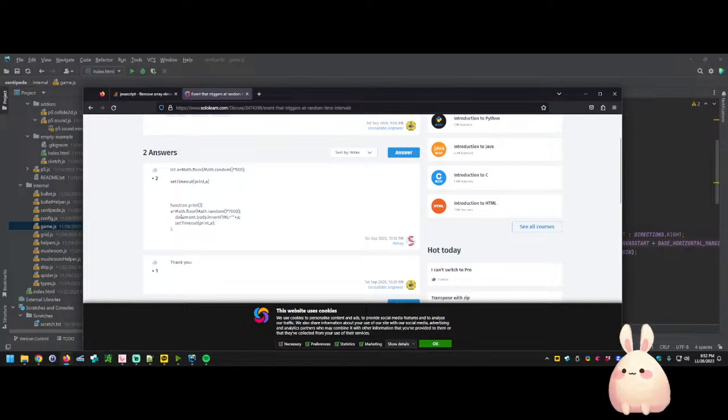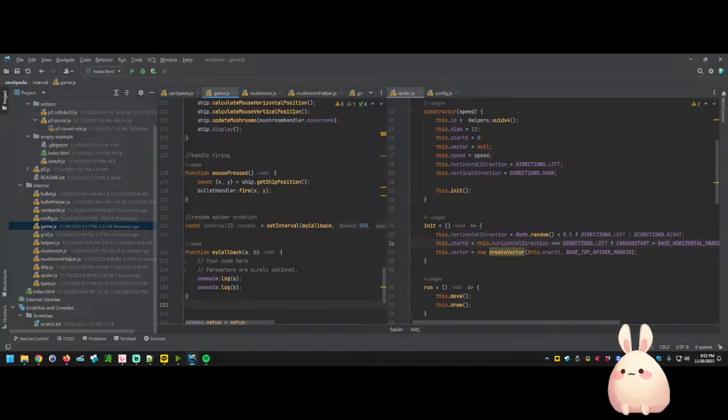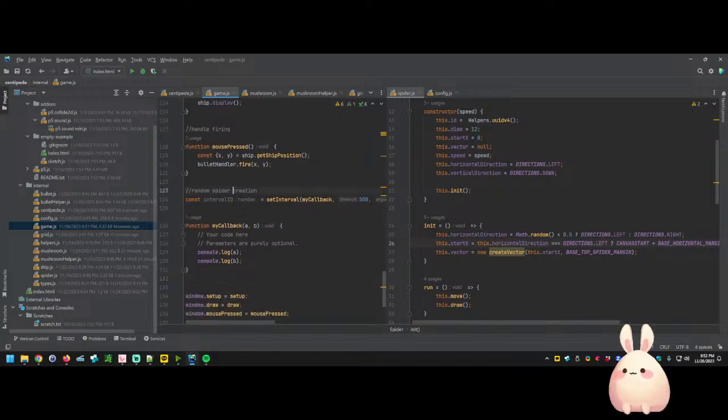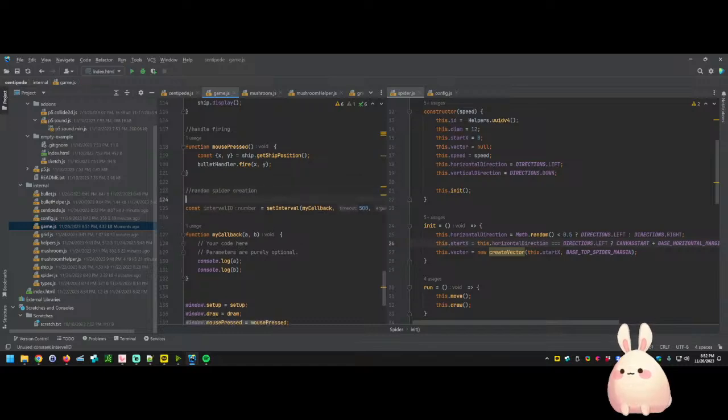For random. Hey, that fires it once. Method floor, set timeout. And yeah, something like this. So let's give that a try. Handle spider, random spider creation. Do this.